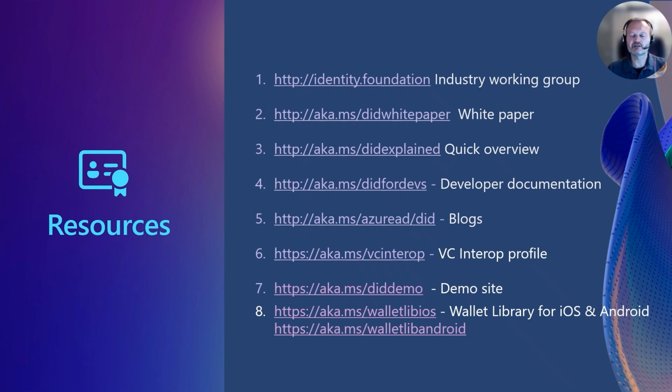It's a demo site, not the Northern Airlines that we used in this session, but it's a demo site where you can test the concept of verifiable credentials with verified ID. If you're interested in using the wallet library with your own applications, you should have a look at resource number 8, because it will take you to the GitHub repos for the wallet libraries. We have 2 here, one for iOS and one for Android, of course.